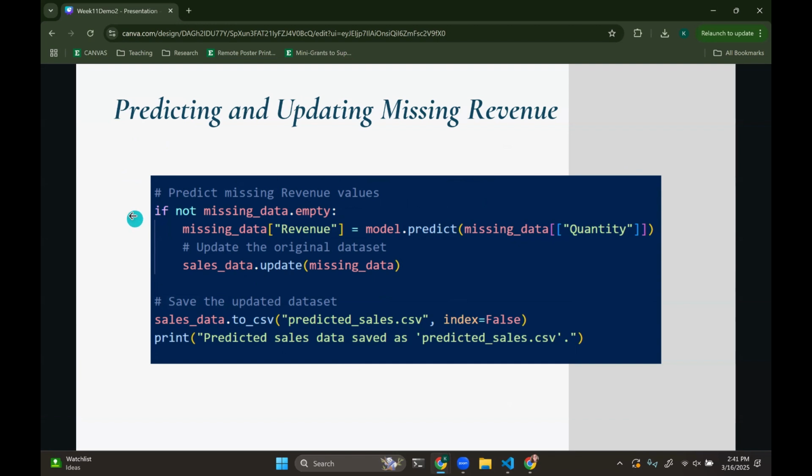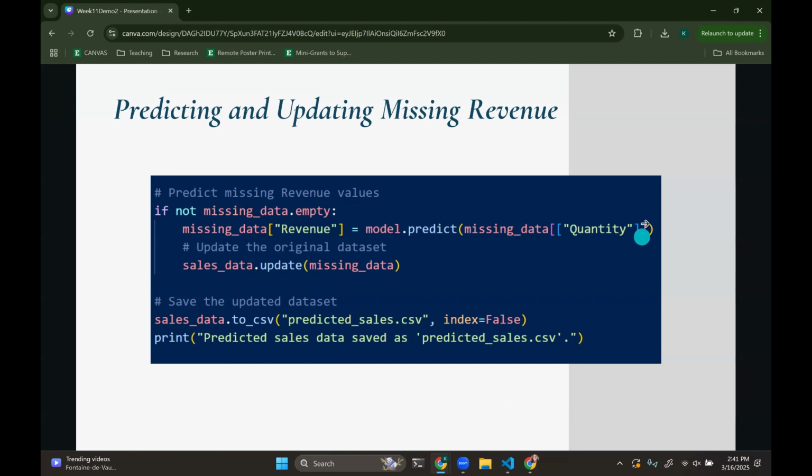So we're going to check if missing data is not empty. And if that returns true, then we want to use our model to predict. So you can call the predict function using our model.